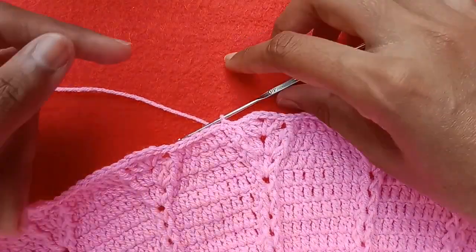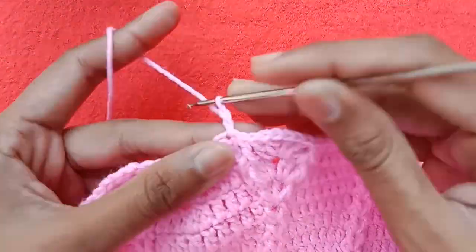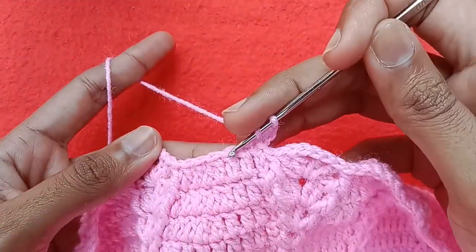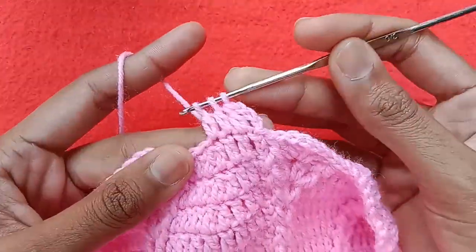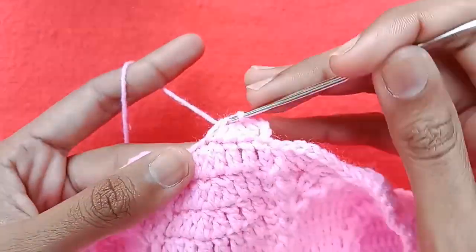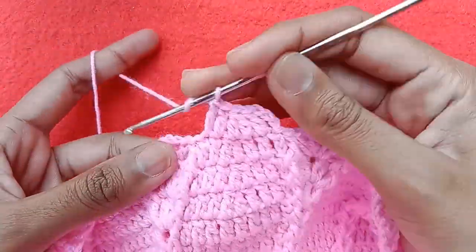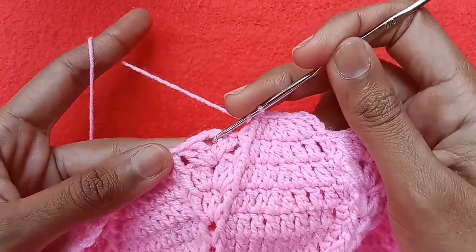After completing this row, now make chain 3, which is counted as our first double crochet stitch. Into the next double crochet 2, into next make unfinished double crochet, into the next make unfinished double crochet and then finish it. This is our double crochet 3, into the next double crochet 4, into the next double crochet 5. We are continuously decreasing our pattern.